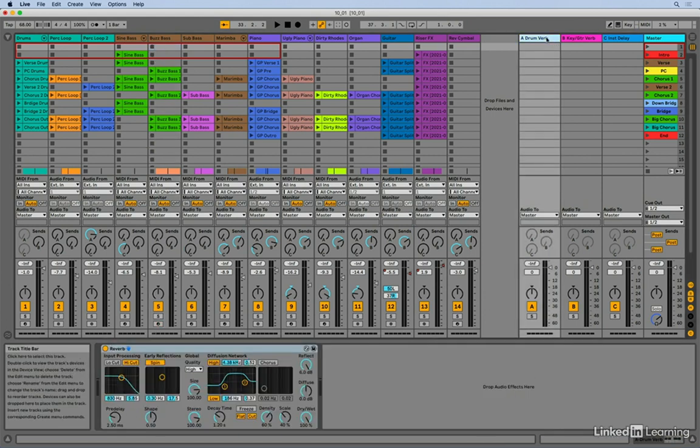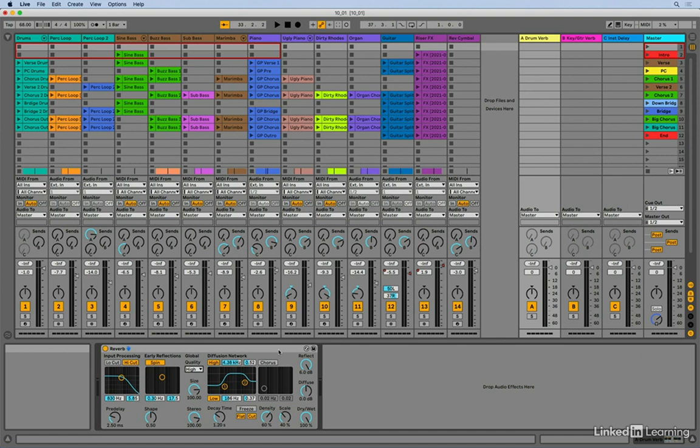Now, let me select the drum verb track, and I'll just point out that this reverb has a quality setting. Again, this will add or take away from the CPU usage. So if you don't need that exquisite reverb tail, you might consider putting this on mid or economy to reduce the CPU load.